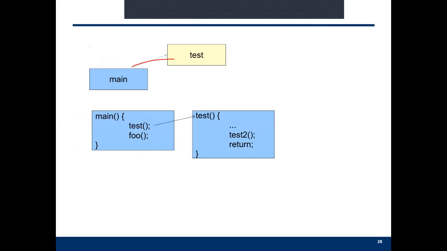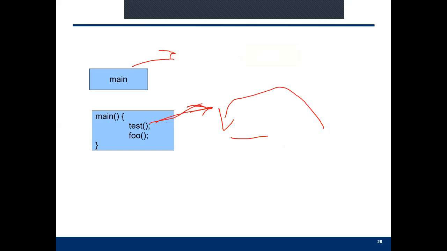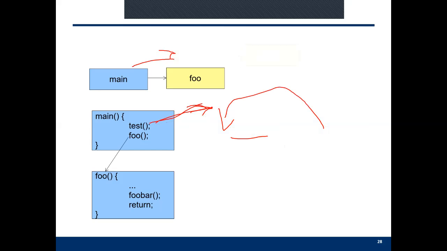So this is a main function. In the main function, we will call two other functions. The first is test. In the test, we call another function, test2. After the execution of test2, we return to test, and then we return to main.